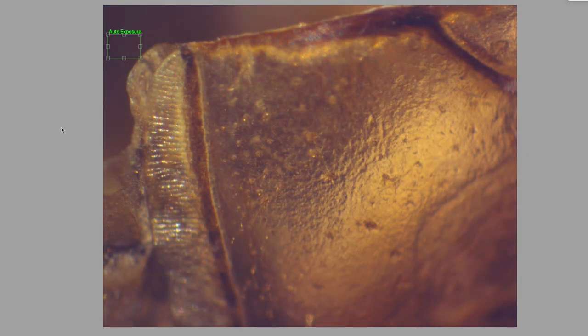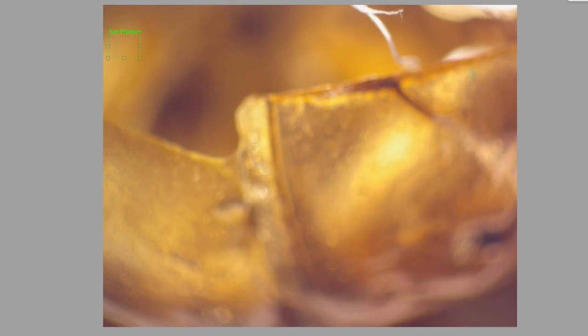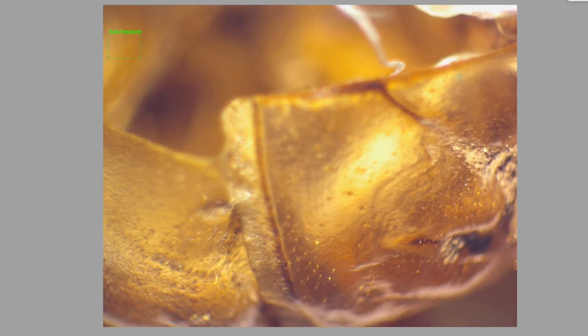Let's see if I can get this. I guess I don't have much of a choice there. Okay. Anyway, so let's zoom back out a bit. And 1.5. Yeah, that's good. See what else we can find on here.